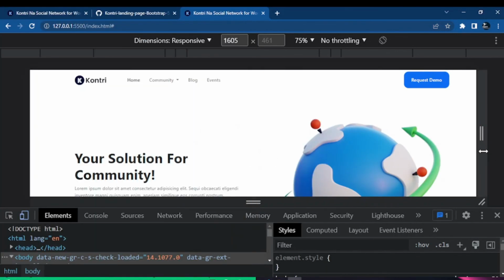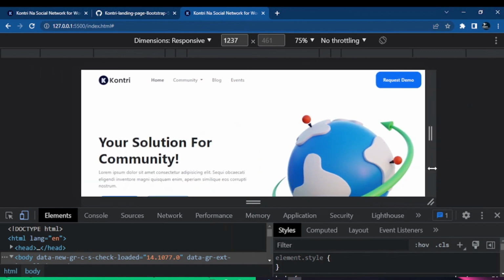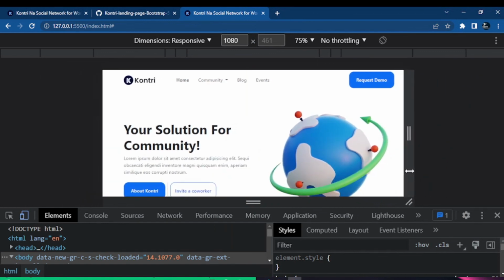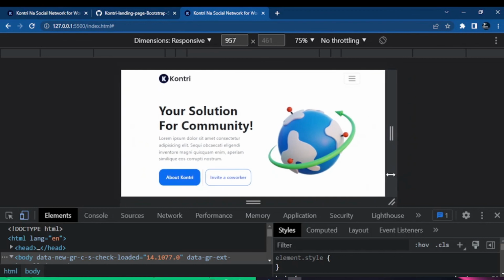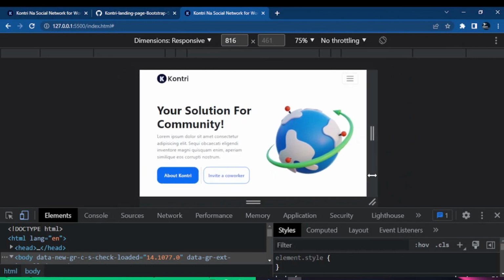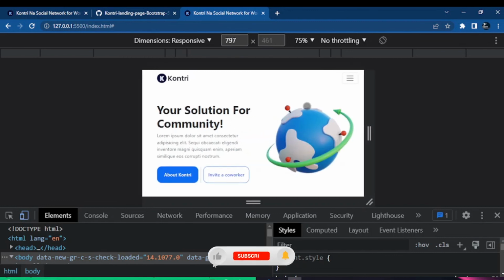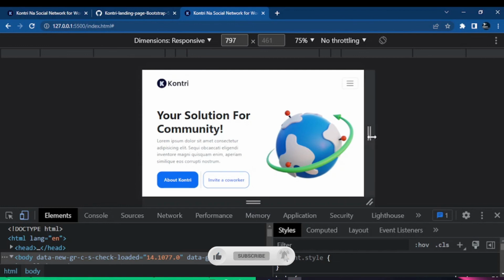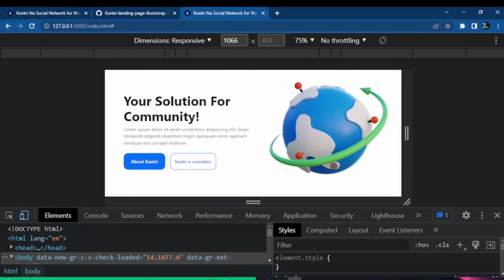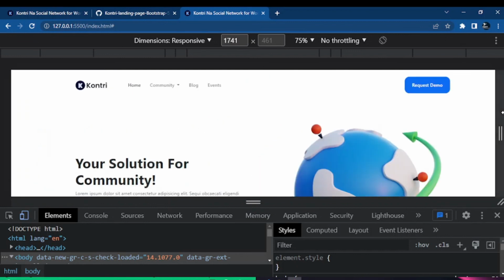So if we start to reduce the screen, reduce, at medium, at medium, at tablet screen, medium, it doesn't drop. So once we have not reached that medium, the image will hide itself. But once we hit that medium screen, the image will show again for us. And it still looks nice for medium screen, right? So if we increase it here, for large screen, it will show well for us. If we make it extra large, it will show perfectly for us here.